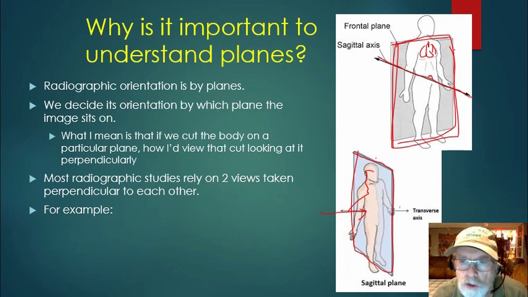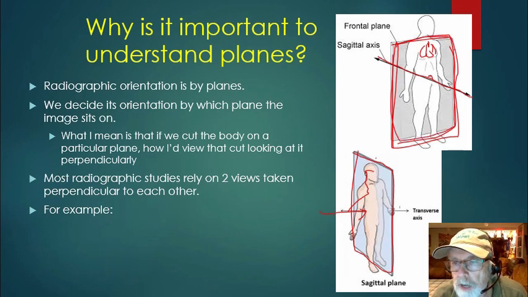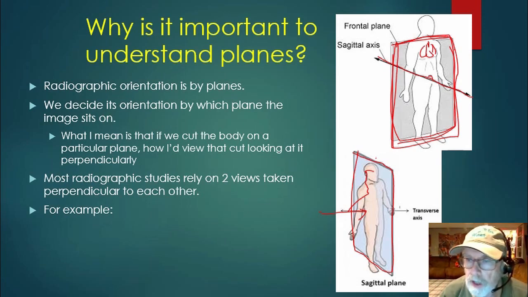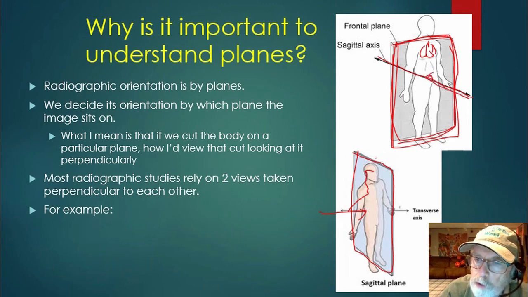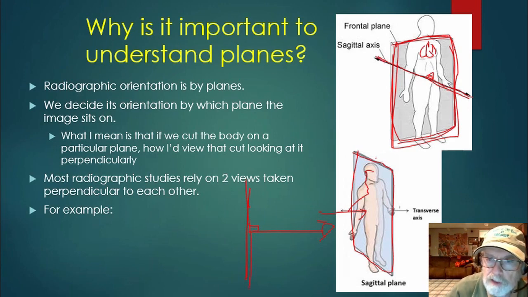So again, just to go over this so that you'll know when we look at these X-rays, if I get a frontal plane view or a frontal plane image, I'm like cutting out everything in front. I'm just seeing the body in that direction. Why? Because my point of view, or my vision, is perpendicular to that plane. So if that plane was here, my eye would be out here looking this way at it, perpendicular. So this would be the cut. If that cut was on the frontal plane, that cut would be right there. I'd be looking at it perpendicular by a sagittal plane axis, or sagittal axis. Okay, let's look at what we're about.